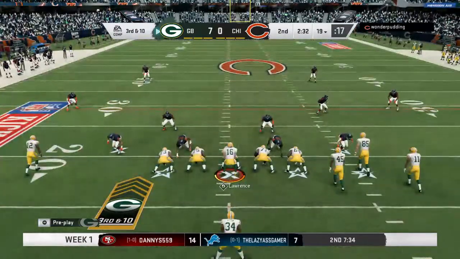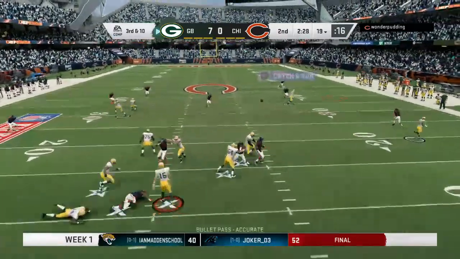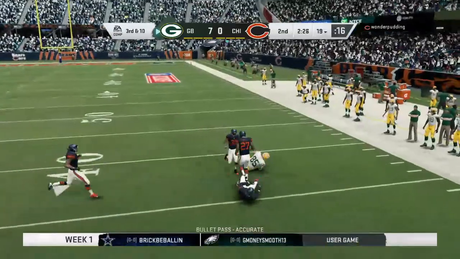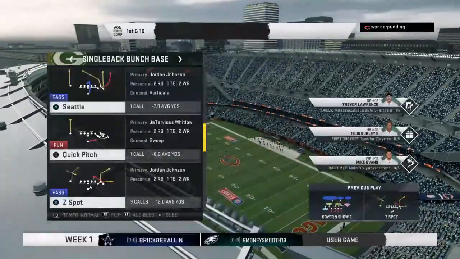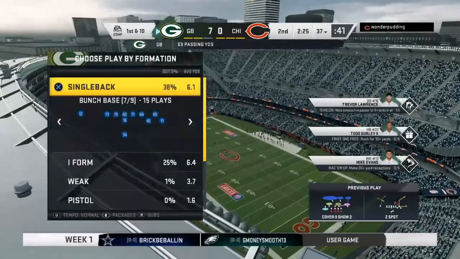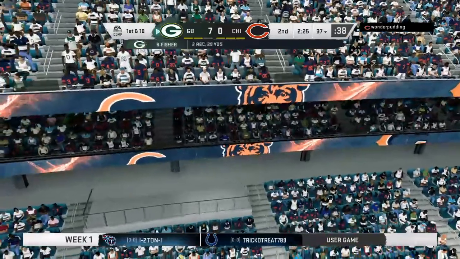My 37. You can't block me. Deep rim. Looking to throw. Lawrence. He's got his tight end on the corner route. It's complete. The Packers going to use one of their timeouts. They'll have 2 remaining as we step aside here in this second quarter.